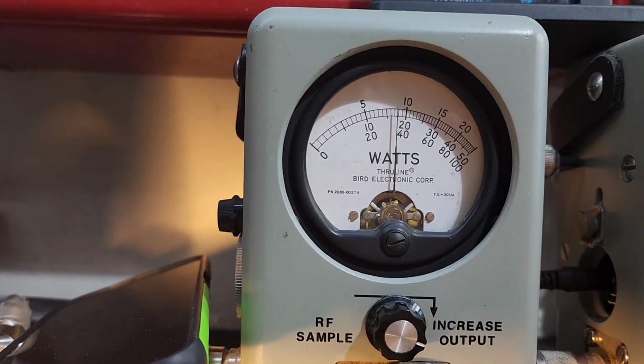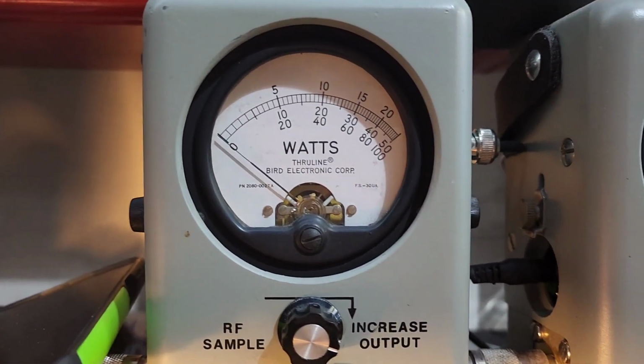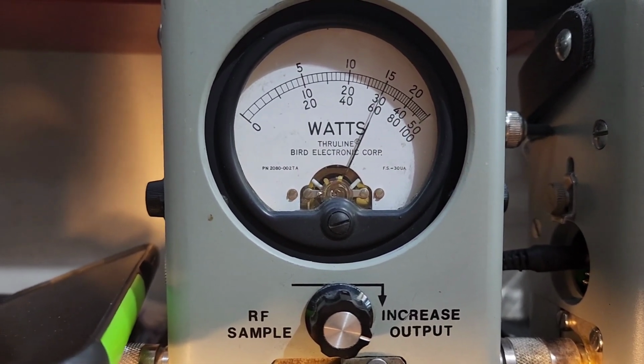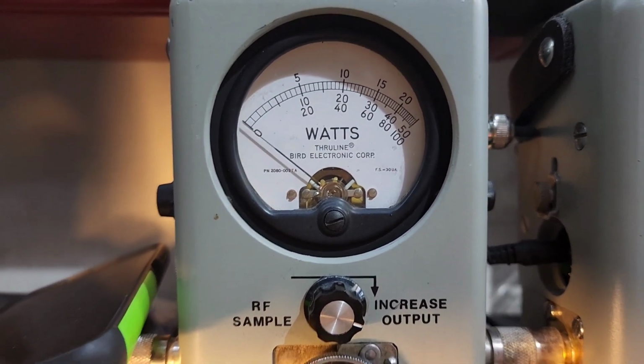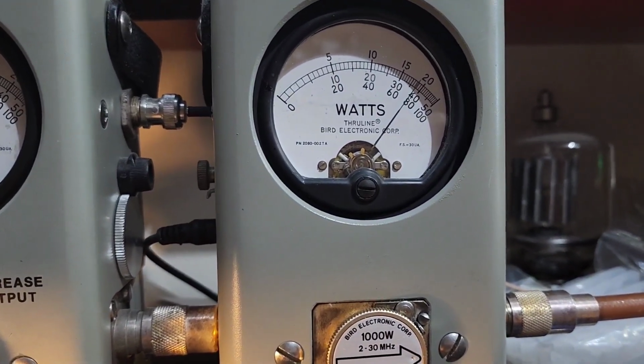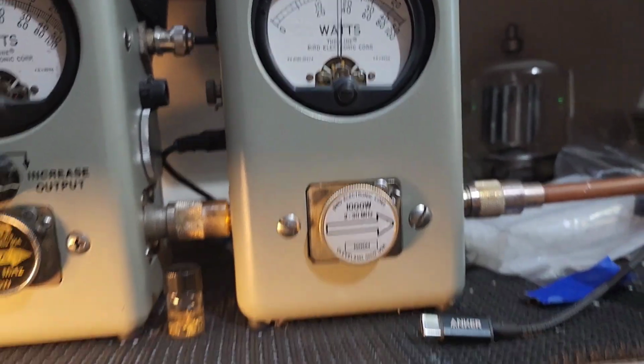You can right there about 145 all the way up. Show you average power swing. Hello. Just did touch 300 bird. 1000 watt slug in PEP. Hello. About 740 PEP.